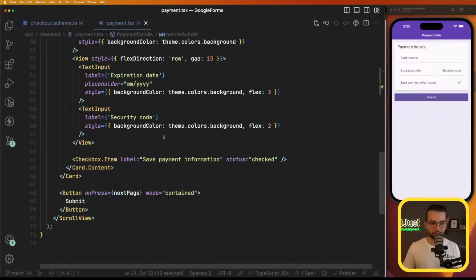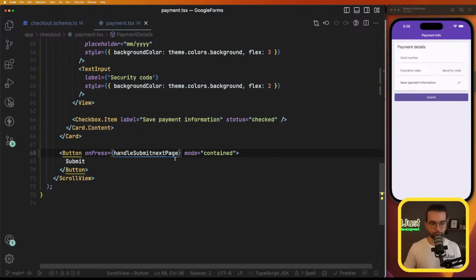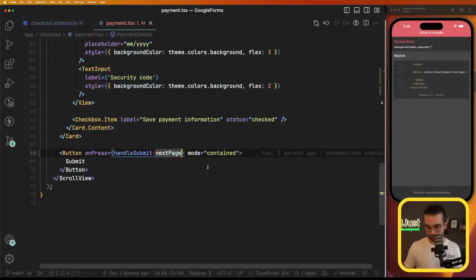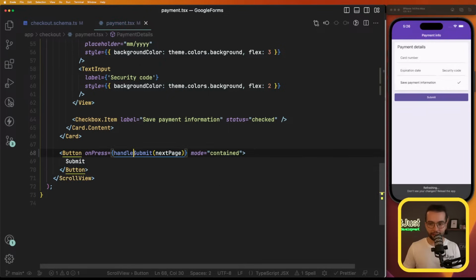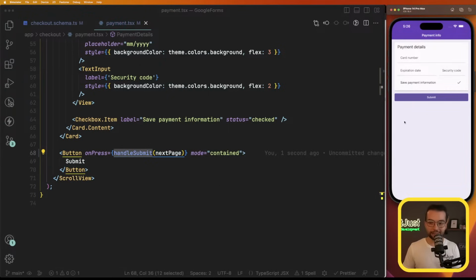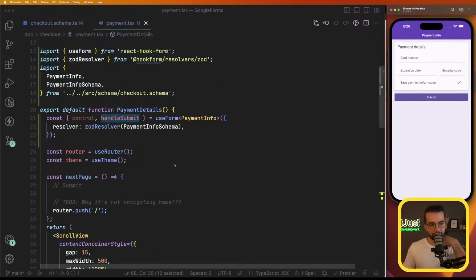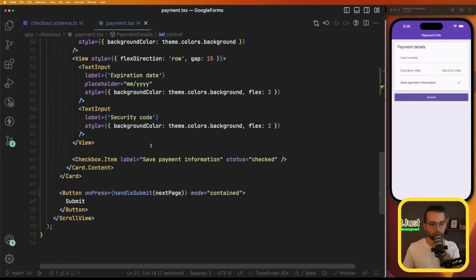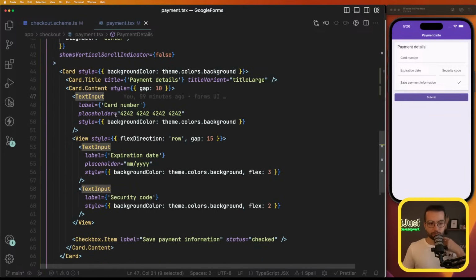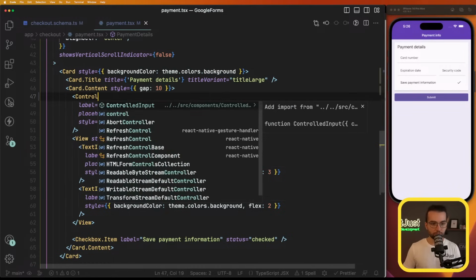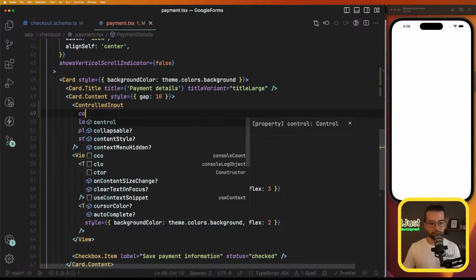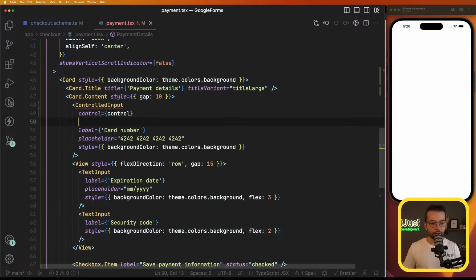For the handleSubmit, we already know what we have to do: we're going to wrap our function from the onPress event in the handleSubmit, and if I press right now, nothing happens because we get errors. The control is going to be used for the text inputs because we're going to change from text input to controlled input, and we're going to provide here the control and the name. Card number? Yes, it's cardNumber.